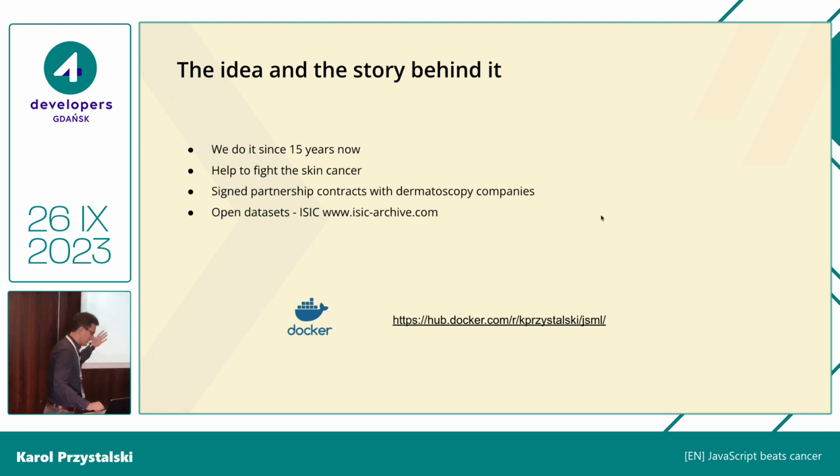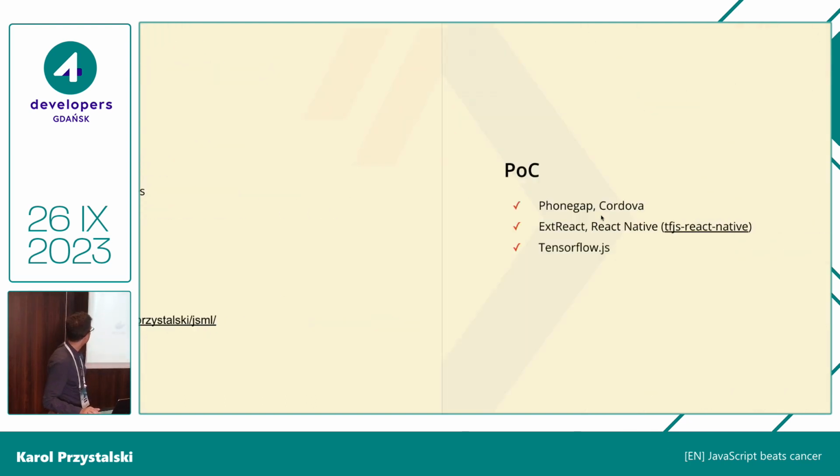What is interesting also, because I mentioned 5,000: now if you want to do research on skin cancer, because I started in 2007, you can easily go to the ISIC archive and download 35,000 images, just like that, and start your research. So now it's much easier to do this kind of research than it was in 2007.